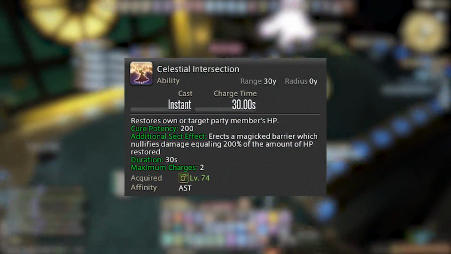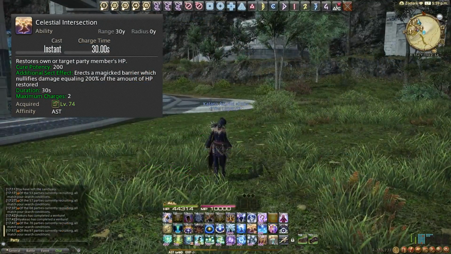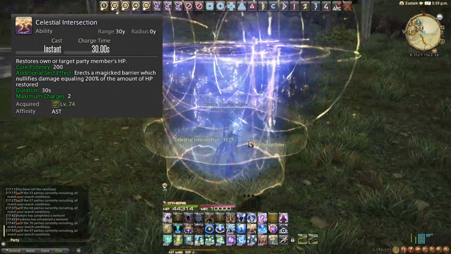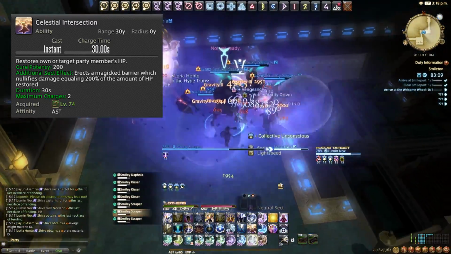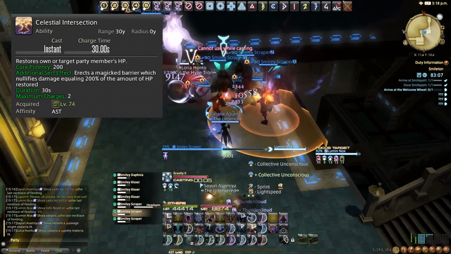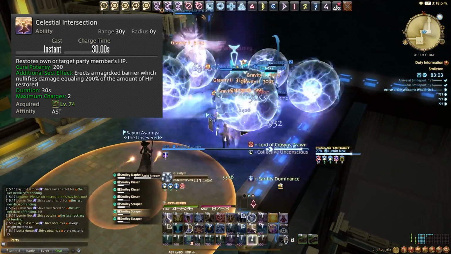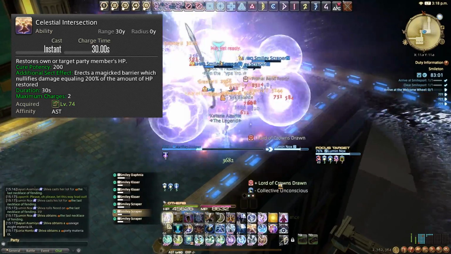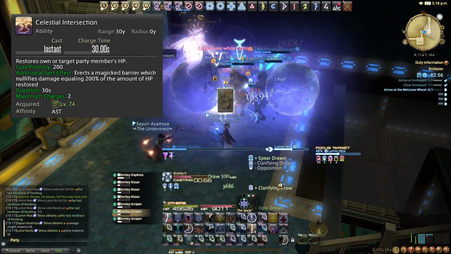Moving on, we have Celestial Intersection. This is a barrier which we can put on a single target. It has a cooldown of 30 seconds and we get it at level 74. The initial hit of this is going to do 200 cure potency, and when we put it on our party member, it will take that 200 potency and it will make 200% of that potency into a barrier. So the stronger your healing potency, of course, the stronger this barrier is going to be.